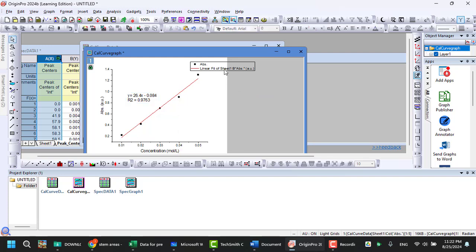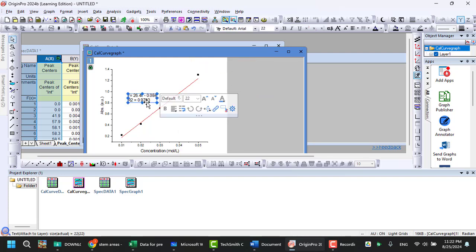Maybe I don't need this table, I don't need this legend. And here you can actually format this r square. There's something here that tells you, oh, here it is, okay? Everything here, it's a very nice program, okay? I make this a bit bigger, because you want people to see this. And there you go.